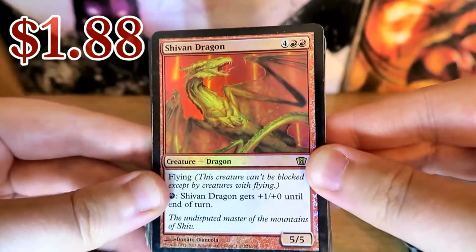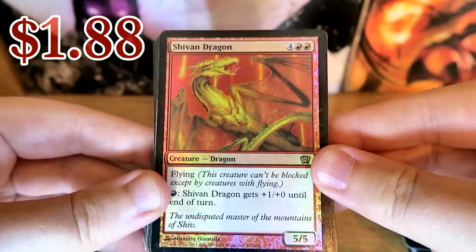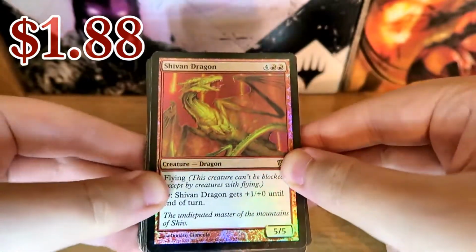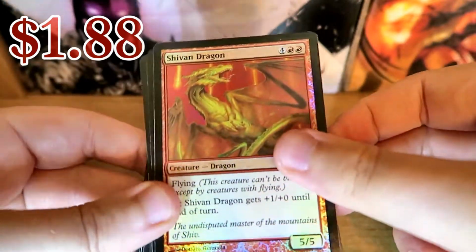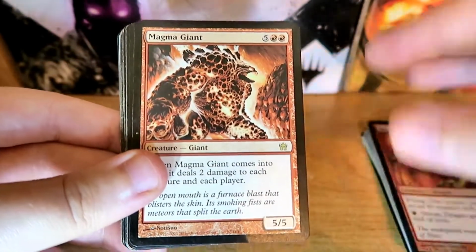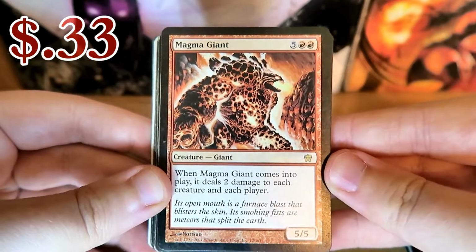I just remember my jaw dropping, because it's a Shivan Dragon, and obviously Shivan Dragon is clearly the best creature you could ever open ever. It's not, but new player, this was just amazing. I couldn't believe that I opened a foil Shivan Dragon. I also couldn't believe that it wasn't worth like $50, because I thought it was going to be so valuable, and obviously it's not.